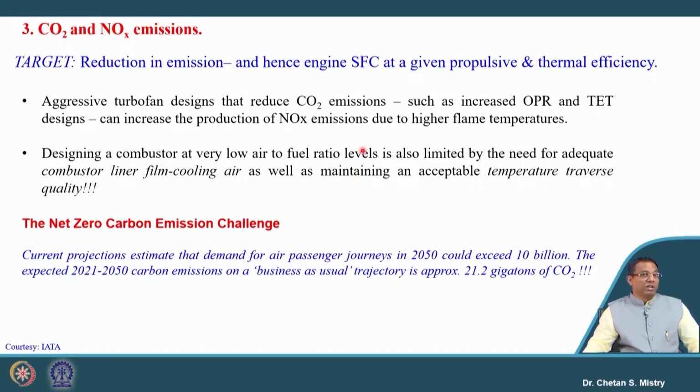So, the requirement of CO2 and NOx emission is also a major criterion, and we are talking about the net zero carbon emission challenge. We call that Vision 2050. What it says is that current projections estimate that demand for air passenger journeys in 2050 could exceed 10 billion, and the expected 2021 to 2050 carbon emission on the business as usual trajectory will be in the range of 21.2 gigatons of CO2.